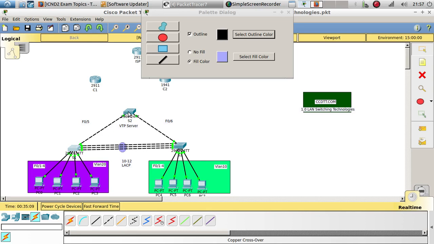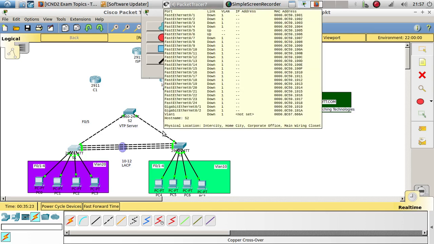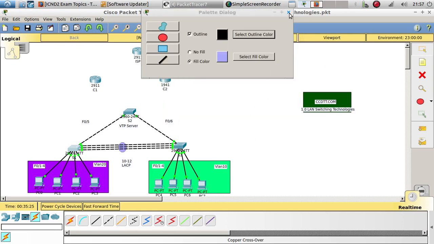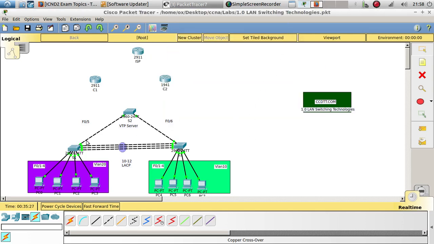That way it's going to block all the other interfaces, and it's only going to allow FastEthernet 5 to send DHCP packets, and it's going to block this channel and any other interface that is configured in this topology.